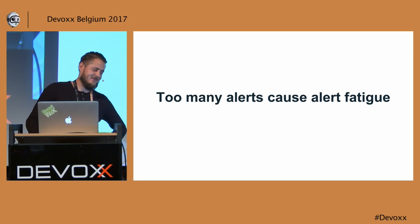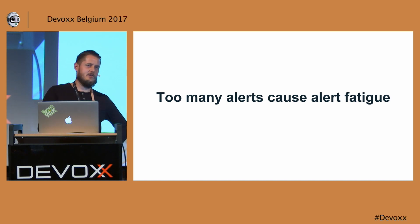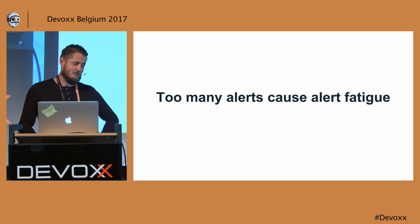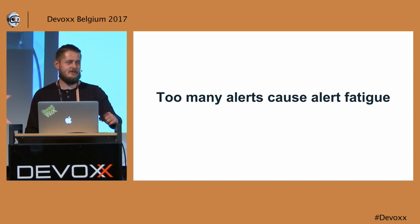You might also ask why I didn't notice the alerts — it's because if you get too many of them, you just stop reading them. In our case, we had made a mistake previously and bots had cached a lot of non-existing pages. Every time someone comes to a non-existing page, we send a 404, and that's an error condition, so if enough bots hit non-existing pages it would cause an alert. Most of the bots cleaned up pretty quickly, like in a couple of months, but there was one bot that was notoriously bad at this — it haunted us for almost a year, and it was also hitting us at the point of the story, so we usually got alerts at least a couple of times a day when it decided to refresh its index.